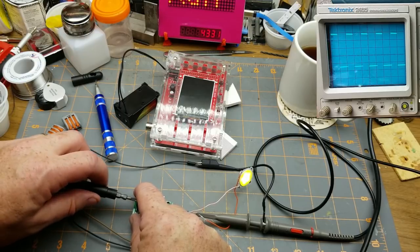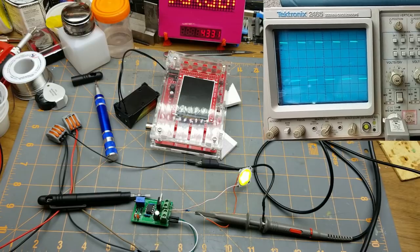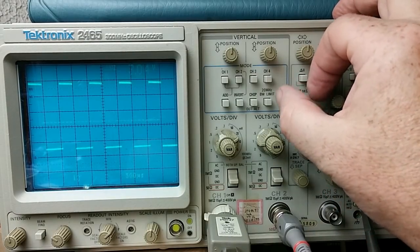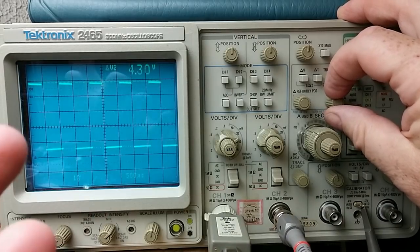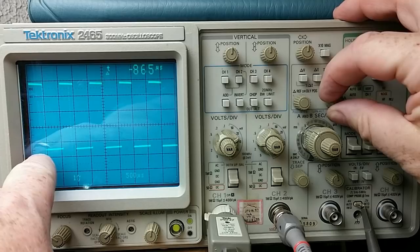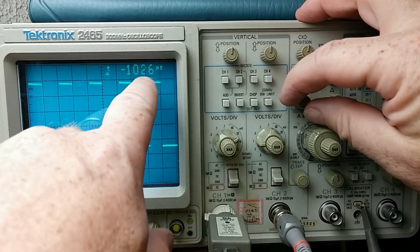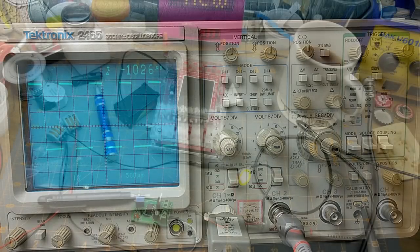One thing, this being an analog scope, doesn't do a lot of the analytics type stuff. It doesn't give you frequency and duty cycle and all the rest of that stuff on screen, but that's not a huge hardship, really. Some basic math, we can do the voltage. It's got delta voltage markers here. You can see that little dotted line down there, so I just set it for the bottom, set the other one for the top, and we can tell we got 4.3 volts peak to peak. That's pretty easy. And then there's also a delta time, so we can set, you can see that marker at the bottom of there, and you can go one cycle later, and get 1026 microseconds, and then you can just do some quick math on that.